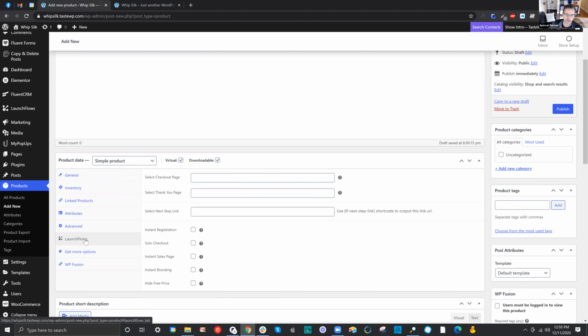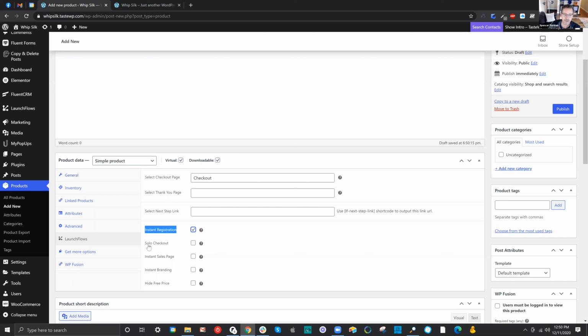Now there's a couple screens here I can use. With Launch Flows, we have options now. If I want, I could go to the trouble of making a custom checkout page for this product that has all the layout I want. But I'm going to shortcut and not even bother with that. I'm going to use the default checkout page that already exists because I'm going to use a feature here of Launch Flows, the instant registration product. By clicking this box, what it does is it strips out all the other shenanigans on that page and just shows me the form that I need to see.